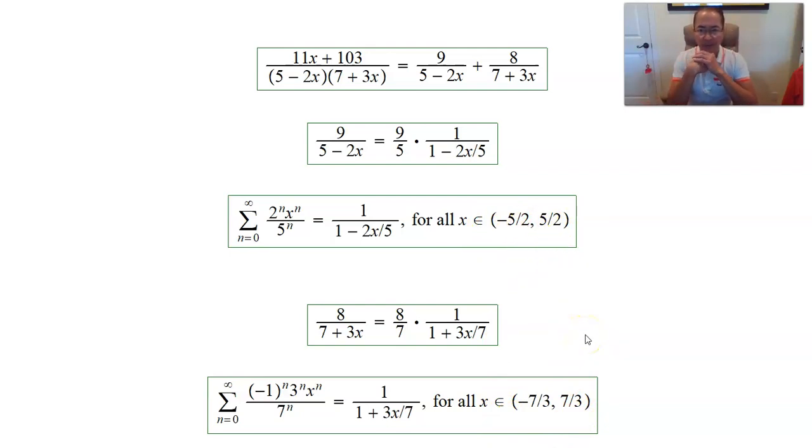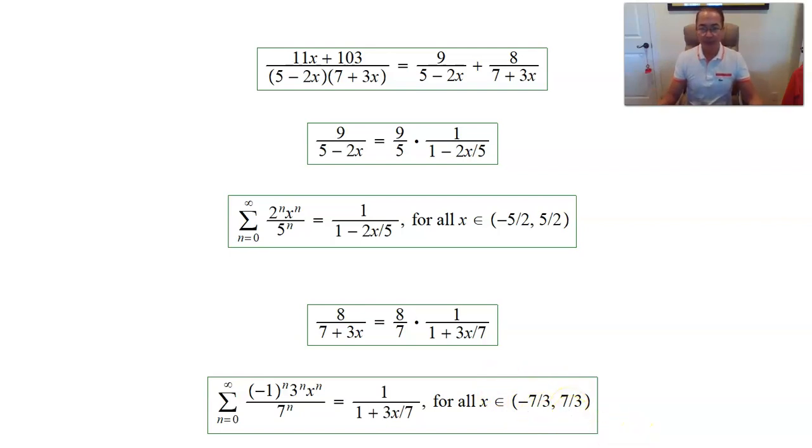Okay, so who is bigger, 5 over 2 or 7 over 3? They're both bigger than 2, but 5 times 3 is 15, and 7 times 2 is 14. Close, but no cigar. So 5 over 2 is bigger than 7 over 3. 7 over 3 is smaller. We picked the smaller interval because we need the overlap. If you pick someone from the bigger interval, it might not be inside the smaller one. You might be outside the bounds for the smaller interval. So it has to be the smaller one, 7 over 3.